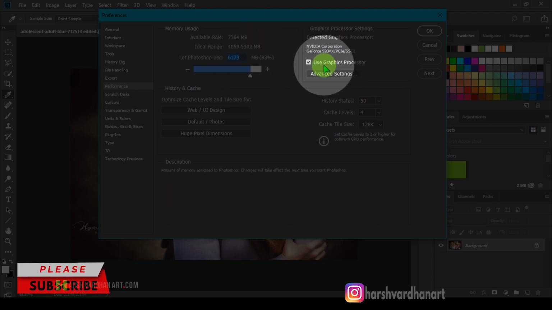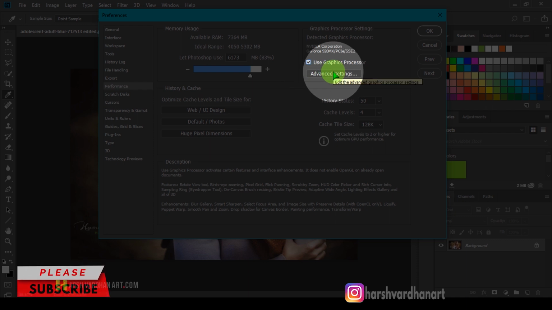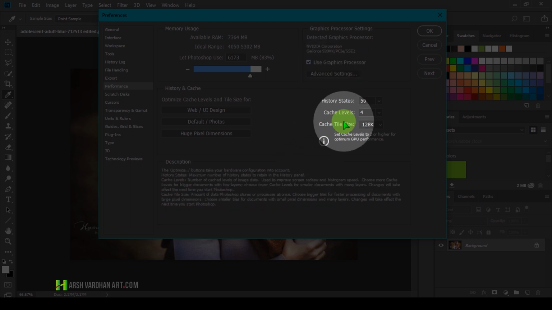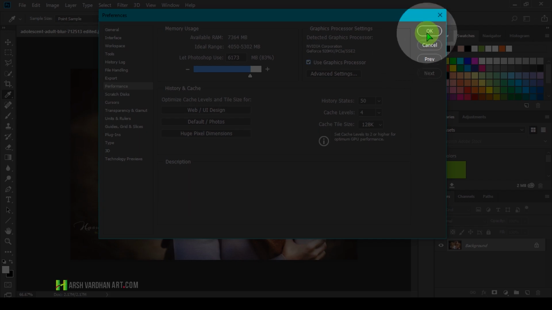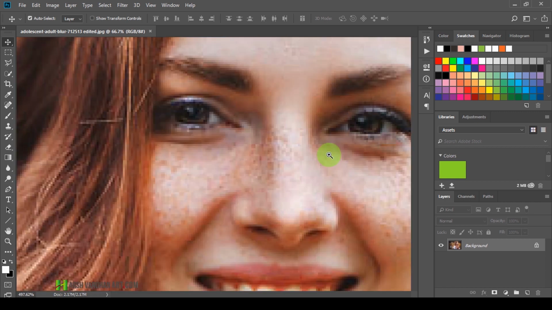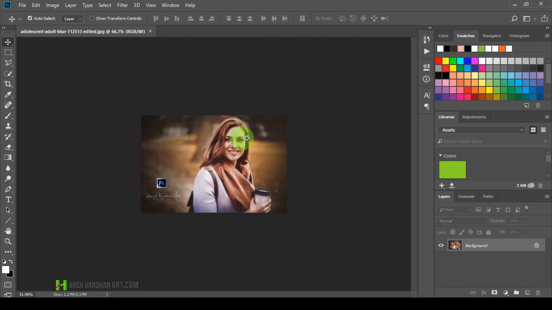All right, and then over here it's very important that you check Use Graphics Processor, because if you have a graphics card installed on your PC, this is going to take advantage of that, and that would make the software work faster. So you always check this, because if you don't have this option checked, then you won't have the Kirby zoom. So what is Kirby zoom? Let me show you. If I press Control and space, then with my mouse I can drag to zoom in and zoom out. This is called the Kirby zoom. This is very helpful and it works very fast.